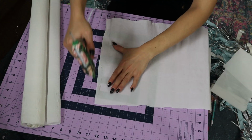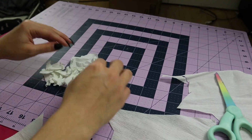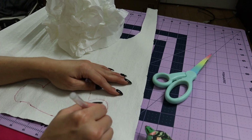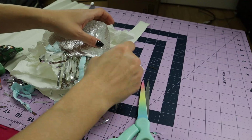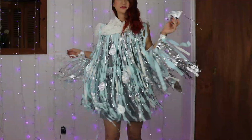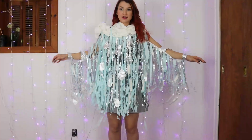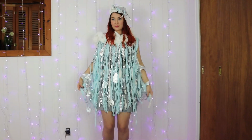So after gluing on the raindrops, I followed the same onion hat tutorial, and this time I glued down the extra part instead of tying it. I started adding the clouds to this hat, and my boyfriend said it looked like a diaper, but he was right, so I tried to fix it by adding more stuff, and then the raindrop costume was done. This one is so much fun, and I love it. I don't know, what do you think about that?